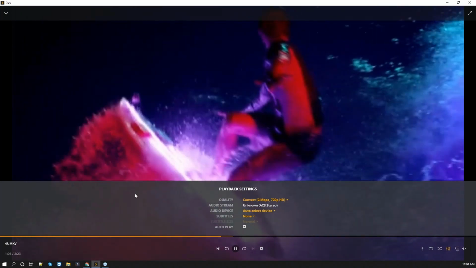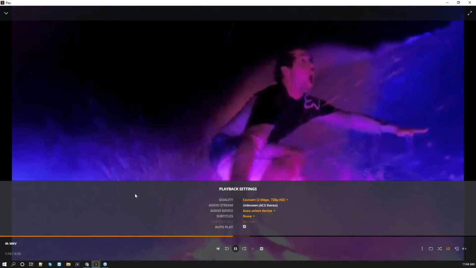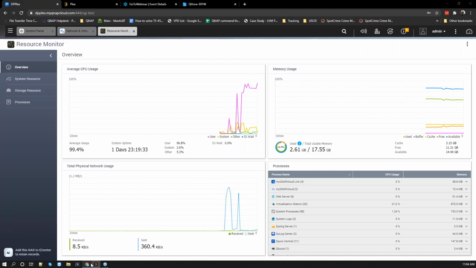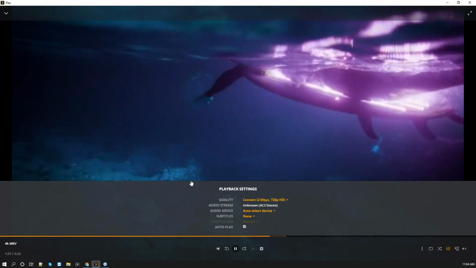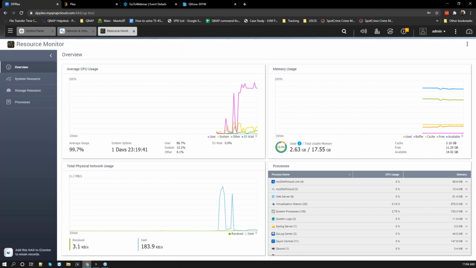So you can go back and play the original file, and when you play back the original file, the CPU usage should drop. That's called direct play. See, look, the CPU usage has dropped significantly. Because it's doing direct play, it's streaming the file how the file was supposed to be. So it's not going to do any transcoding. It's not converting the video, it's not converting any format, or anything. It's just playing back how the file is supposed to be.